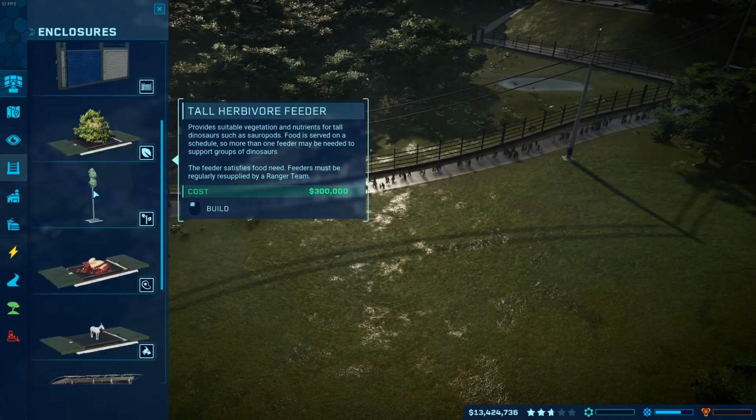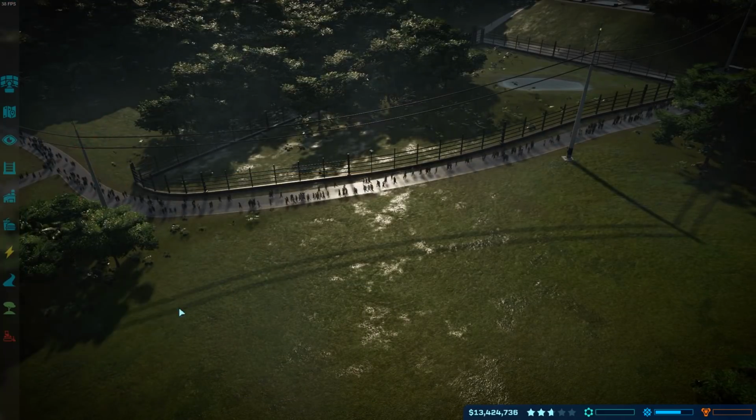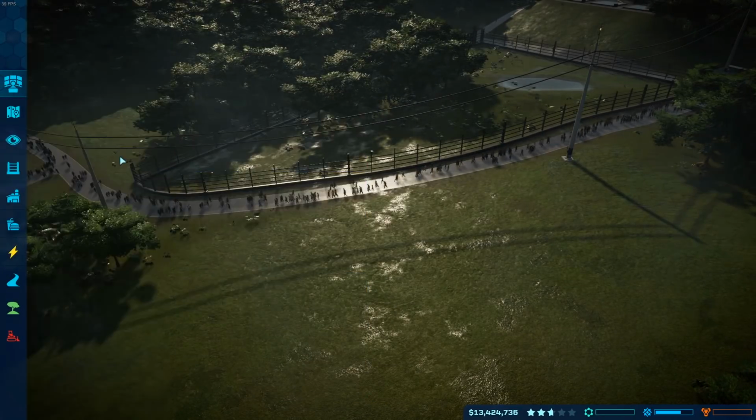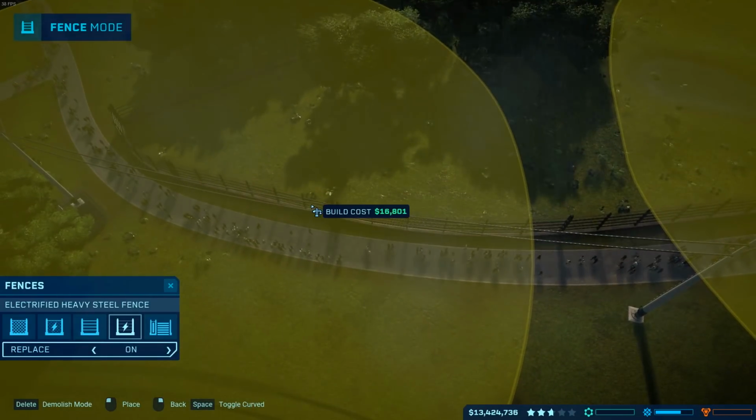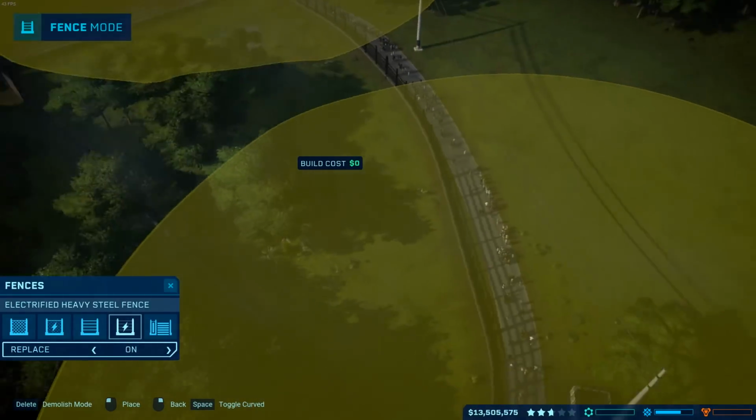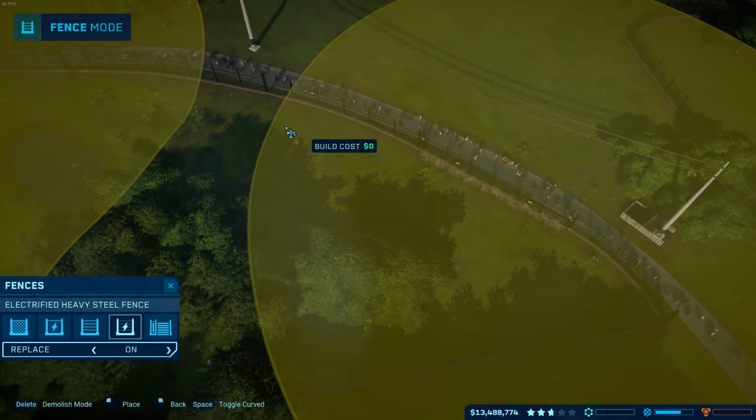Enclosures. And let's upgrade... not gate. Oh, we could have done it from there anyway. Let's upgrade to electric fences. There we go. So replace. Now we can go like that. There we go.